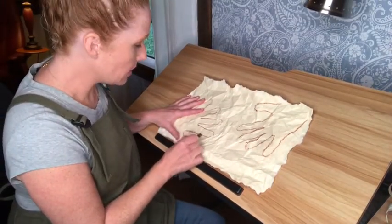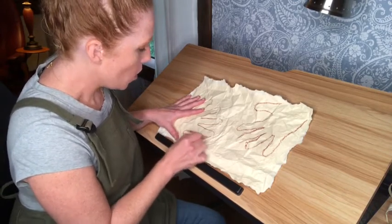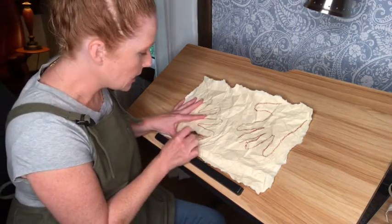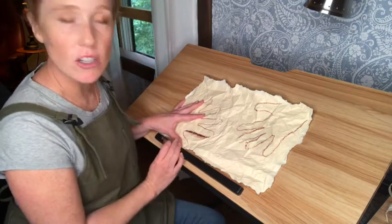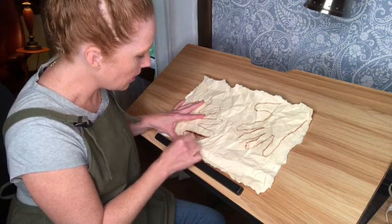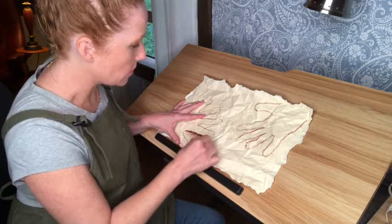Now there are various ways that you can create the effect of blending or shading. One way is just through pressure. So near my hand, or near the line, the edge of my fingers, I could push hard, creating a darker line. And then as I go back, I could get lighter and lighter. And that is through varying degrees of pressure.